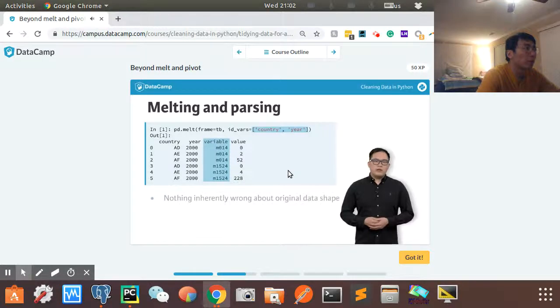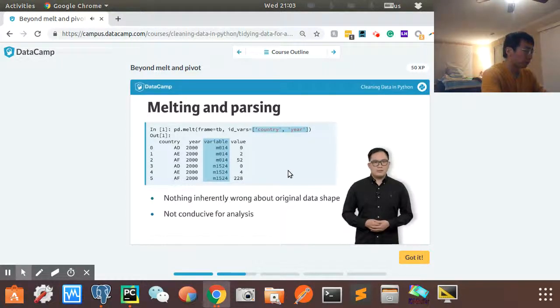Again, there's nothing particularly wrong with the original data shape. It is a common way this type of data is reported. But the shape that is used in reporting the case counts is not conducive for analysis because we will not be able to fit a model where age and sex are independent predictors. This is also an example where we are using a reshaping function to help with the data cleaning process. By first melting down the data, we are one step closer to having a tidy and clean data set.